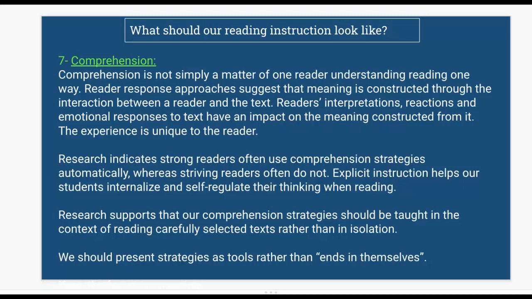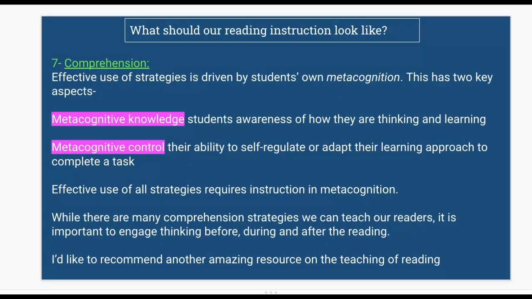Research supports that our comprehension strategies should be taught in the context of really good books rather than in isolation. We should also present that strategies are tools for our students to use rather than learning the strategy just for the sake of the strategy. Effective use of strategies is driven by a student's own metacognition, which has two parts: an awareness of how they are thinking and learning, and then beyond that, the ability to self-regulate or change their learning approach if what they initially were doing wasn't working.